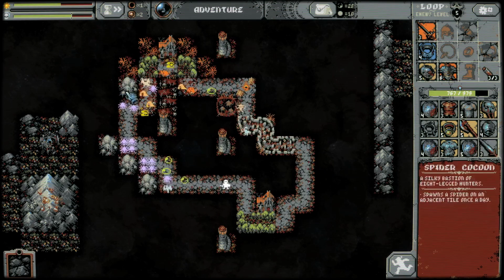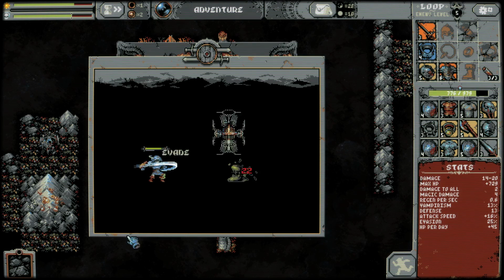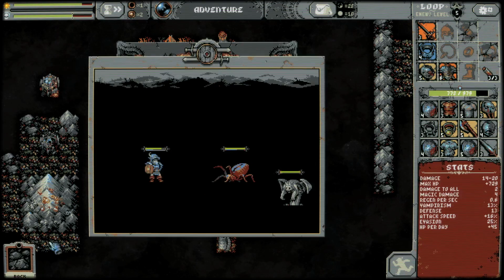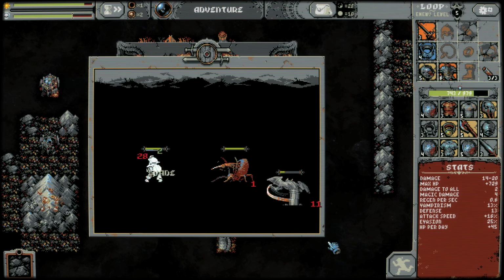Let's put this up here. Get our Blood Grove forests going on. Blood Grove surrounding a vampire mansion kind of seems like something that would be a thing anyways, wouldn't it? There's our first gargoyle. It's just got artificial life. Nothing really super special. We're not really worried about him.